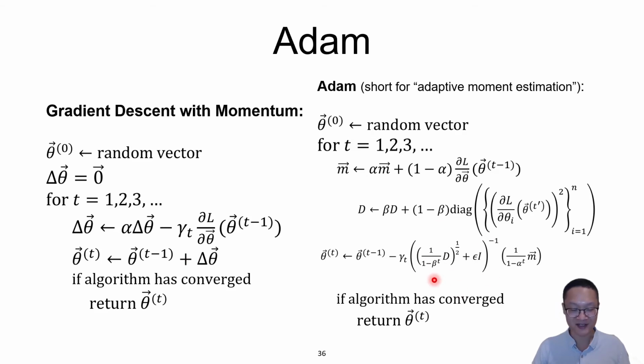So now let's take a look at this preconditioner. The preconditioner, we're going to take the inverse of it. Some of it is actually not a big deal. For example, this plus epsilon I is just to make sure that if this part is very close to 0, we're not taking the inverse of something that is very close to 0. The plus epsilon I makes sure that the inverse can be taken. This is pretty similar to many other algorithms in computer science. When we divide by a number that could be close to 0, sometimes we just add epsilon to the denominator to make sure that we're not really dividing by 0. Okay, so that's what this epsilon I is.